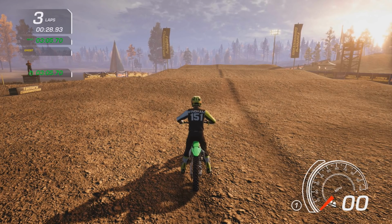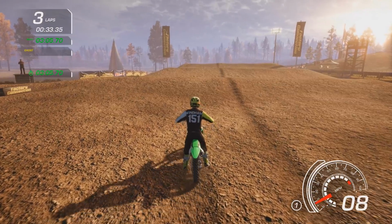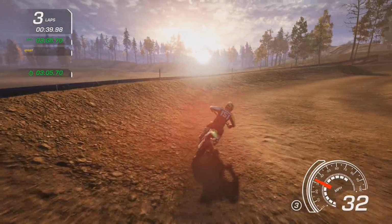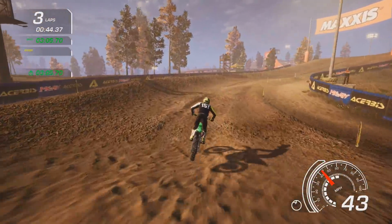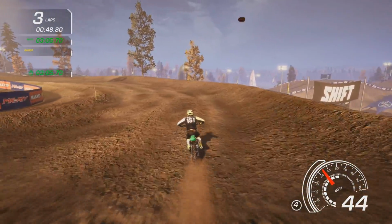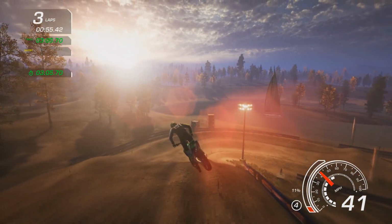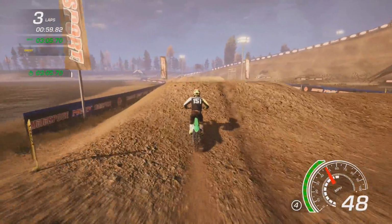Alright guys, so here we have Dove Point. This is the first track we're going to check out. Start Straight is right there. You can follow along with that picture if you want. I tried to, and I was getting a bit lost, so I can show you some of the stuff here that's new. Some of the rest of it we're just going to have to try to remember how it was. I remember Dove Point being kind of a lackluster track. It wasn't terribly fun to play. This is new, and this is new right here.